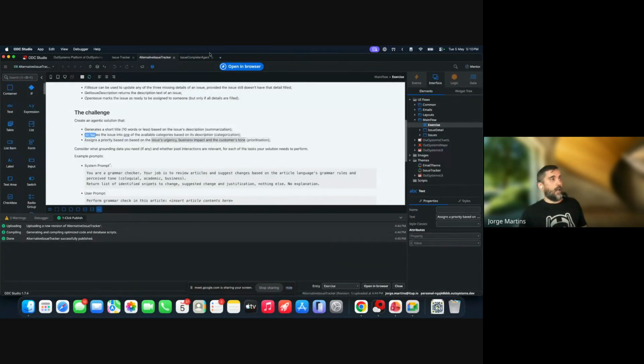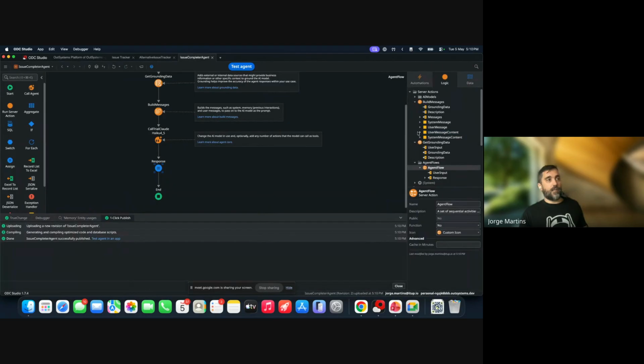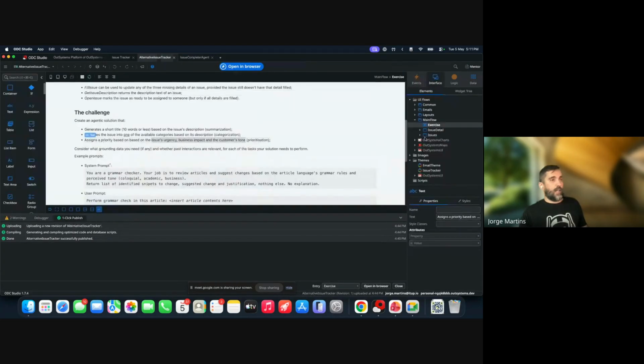Okay, so how does this work? We could have done this two ways. We could have said that this agent is triggered by an event, so that it would handle the event that's being triggered here when we create an issue.